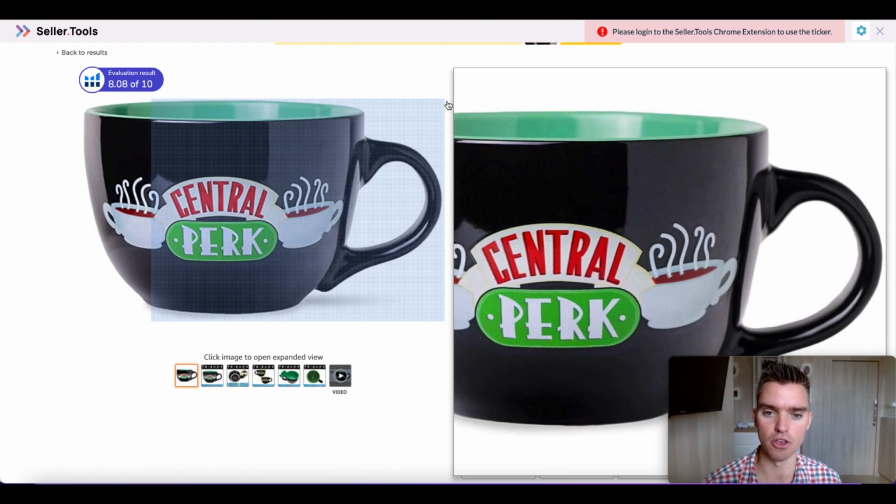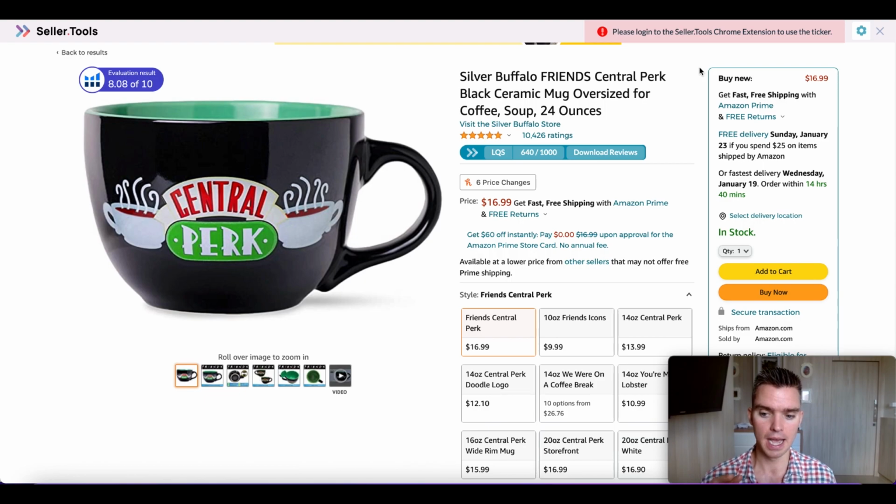And the last way that I use the Seller Tools Chrome extension is actually in my Amazon Seller Central account. What you can do is create your free account, get the Chrome extension, and then when you log into your Amazon Seller Central account and go to the Manage Orders section, you can automate review requests. If you don't know this already, if you're an Amazon seller, you can click a button in your Orders tab to automate a review request. I've already made a video about this. You can go and watch that if you haven't.